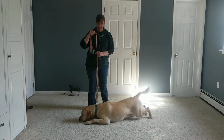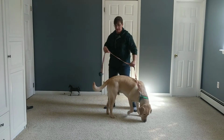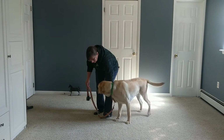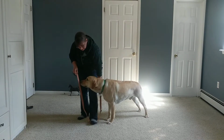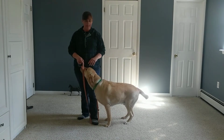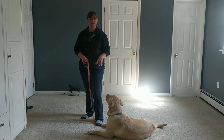We're going to use a regular leash and a regular flat collar to keep your dog from jumping up on either you or other people. You're going to step on the leash with your foot that's closest to the dog and put the leash under the ball of your foot where it's less likely to slip. Make sure you hold the other end of the leash securely. If the leash were to slip out from under your foot, you want to make sure that you're not going to lose your dog altogether, especially if you're outside doing this.